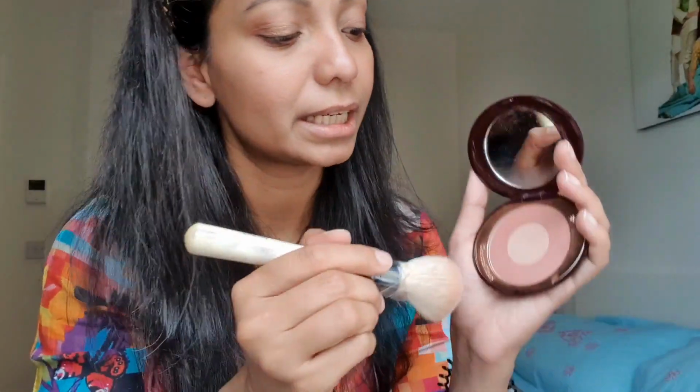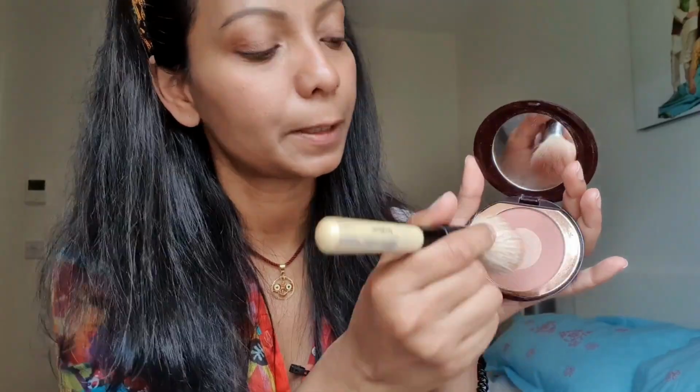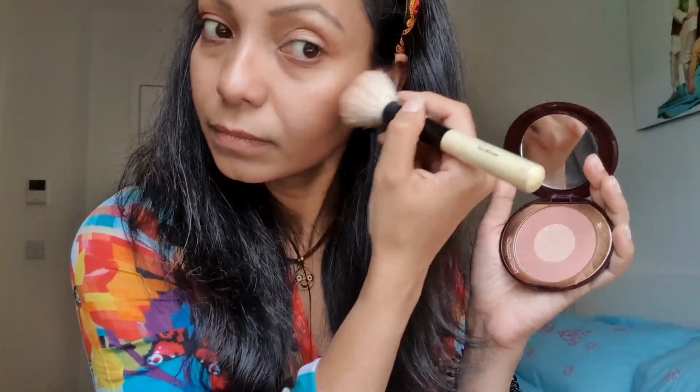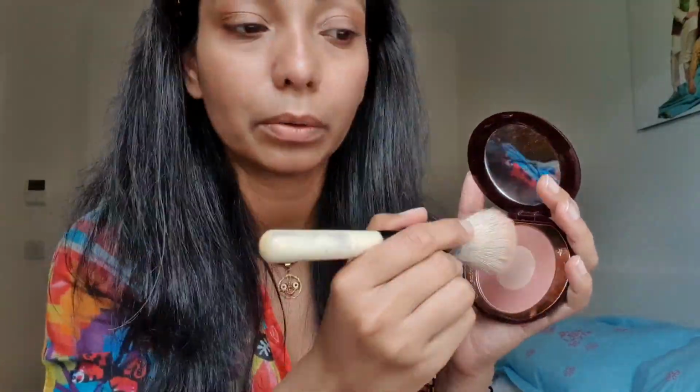I think I've been a little overzealous in applying mascara. I've got a little smudge over here, but anyway, let's ignore it for the minute and concentrate on the blusher. So the golden bit at the center, that's a glow shade. We're just going to take a little bit on our brush, dust off the excess, and then put it on the top of my cheekbones, just to add a little bit of highlight. This is just adding a little golden glow.